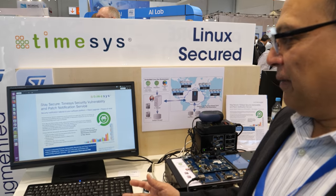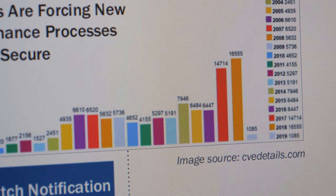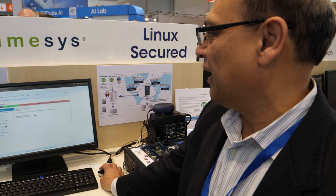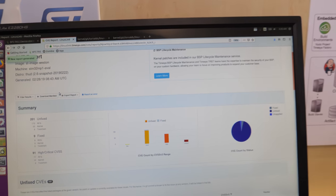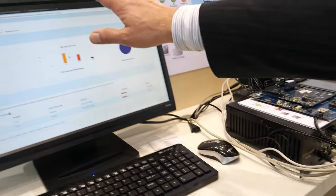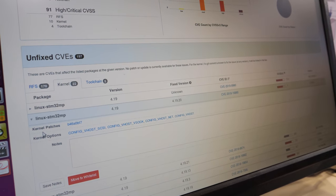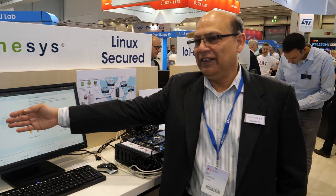One of the problems we have in the industry right now is what is known as vulnerabilities. They are coming at the rate of 350 vulnerabilities a week. And we have built a vulnerability scanner that scans the embedded Linux and it can actually find out the vulnerabilities specific to your application, your embedded Linux. So it's running on this? It is scanning against this. Which is the MP1 there? It is the MP1. Yeah. So this is the MP1 BSP, and it is scanning the MP1 BSP, and it's finding out all the vulnerabilities, and then it's finding out where the patches are, what the configs are, and it allows the filtration of the CVEs based on the CVSS score, based on the kernel, and provides the patches. So that's one of the things we are showing.